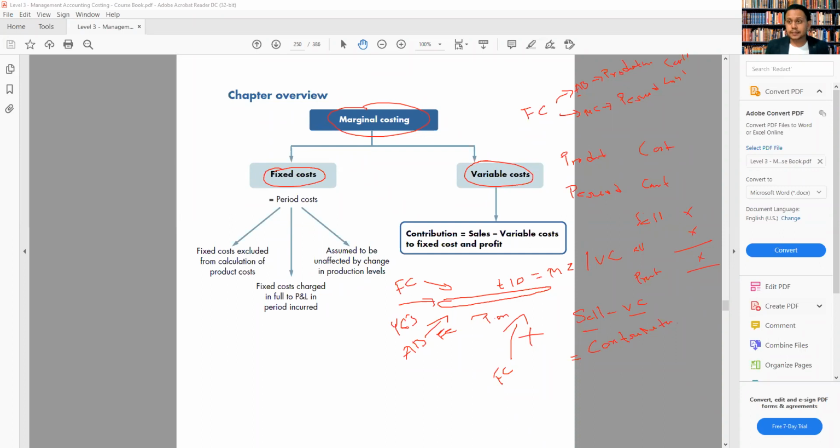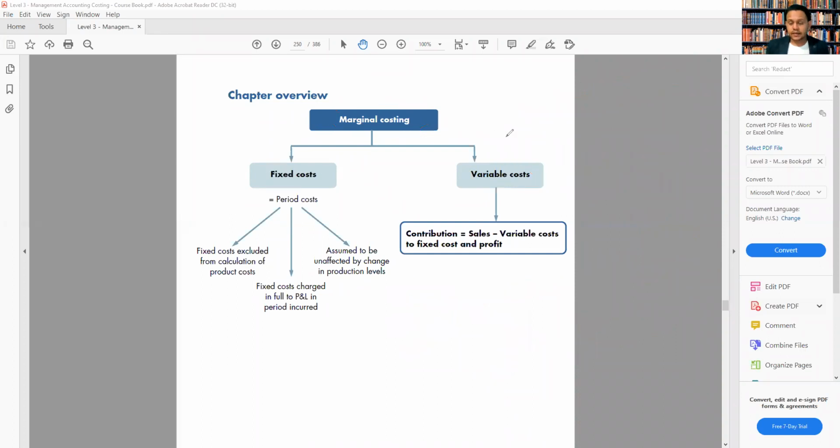So for example, let's say we have a unit A and a unit B. For product A, I'm using absorption costing.